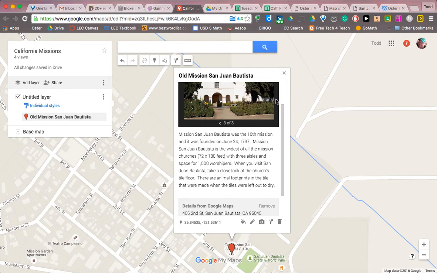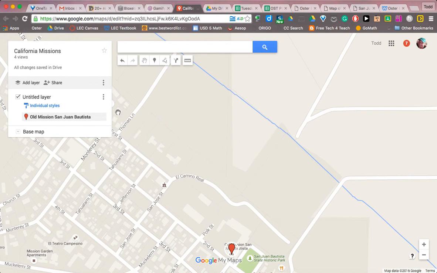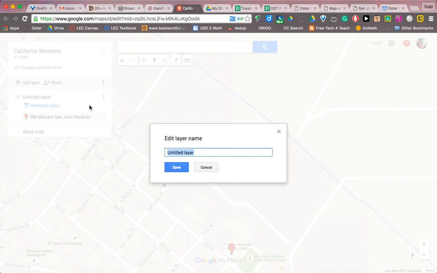But now there are a couple of things you can do, and I'm going to tweak and make some changes to what she's done, and then I'm going to show you how to find your own missions and add them. So the first thing I'm going to do is go over to the left, in the box where it says Untitled Layer. Since we have missions that have been discovered by different people, you can actually change the title of the layer to whoever it was that discovered the mission. Since I don't remember off the top of my head, I'm going to say SpongeBob SquarePants discovered this mission.